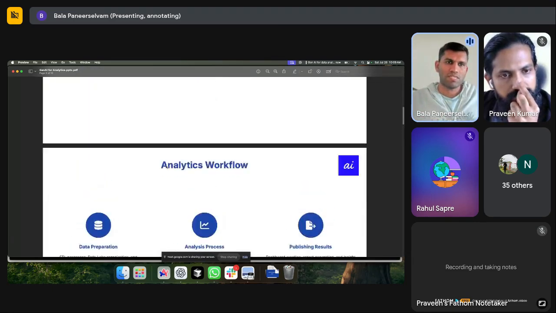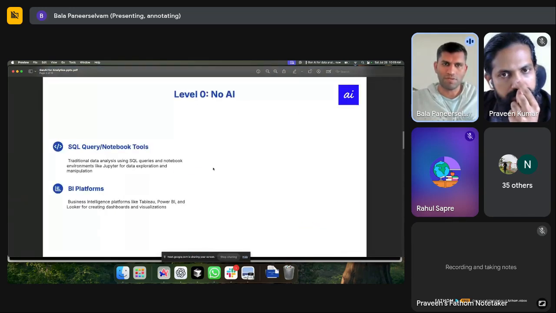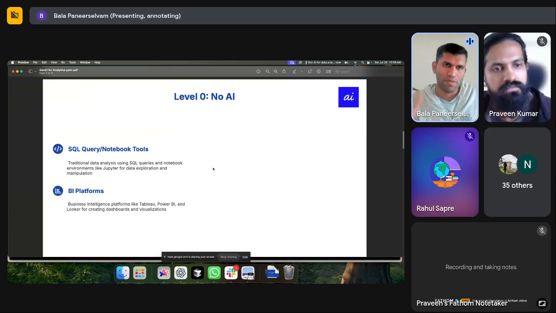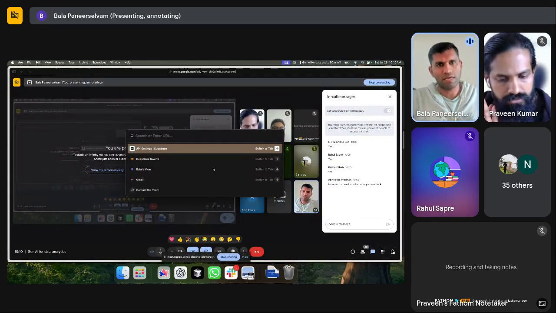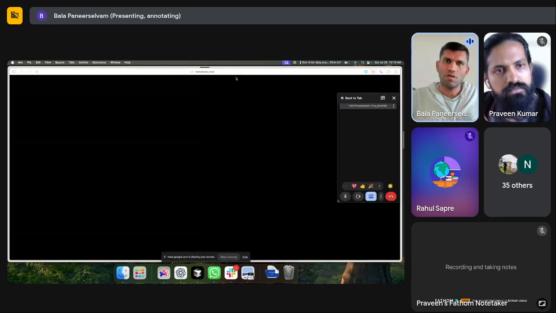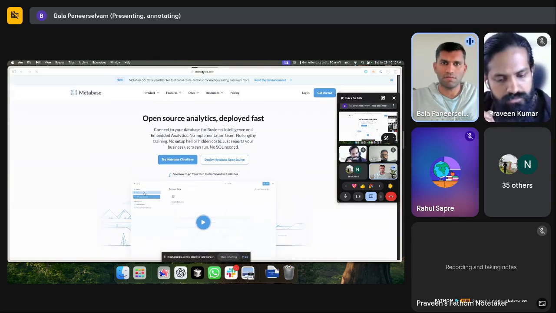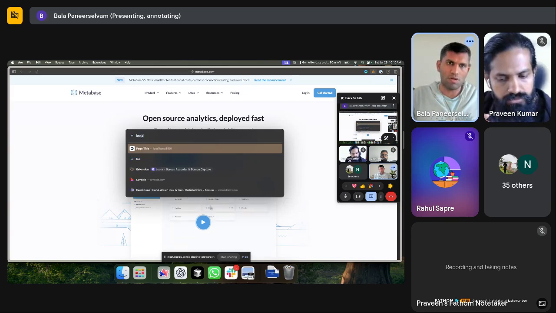Okay, now let's jump into these 5 levels of using GenAI for analytics. We'll start with level 0. Level 0 is what we do today. If you are in this industry, you definitely know tools like Metabase, you would have used it. My network is a little slow, guys. This is something you might use. Google also has something called Looker.